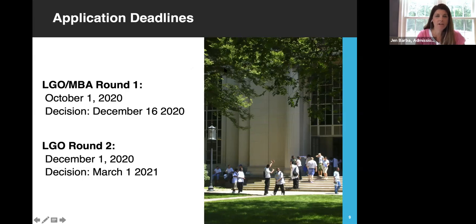Yep. So the organizational chart is a tool for us to better understand where you are within your organization and who you typically work alongside. I think there can be some degree of creativity when you create this org chart. We're not only interested in your direct lines above and below, but also any dotted lines you might have. Sometimes a traditional organizational chart is a little too dense or detailed for what we need, but we've included several examples within the application and within the MBA admissions FAQ section of the website, so you can take a look at those.